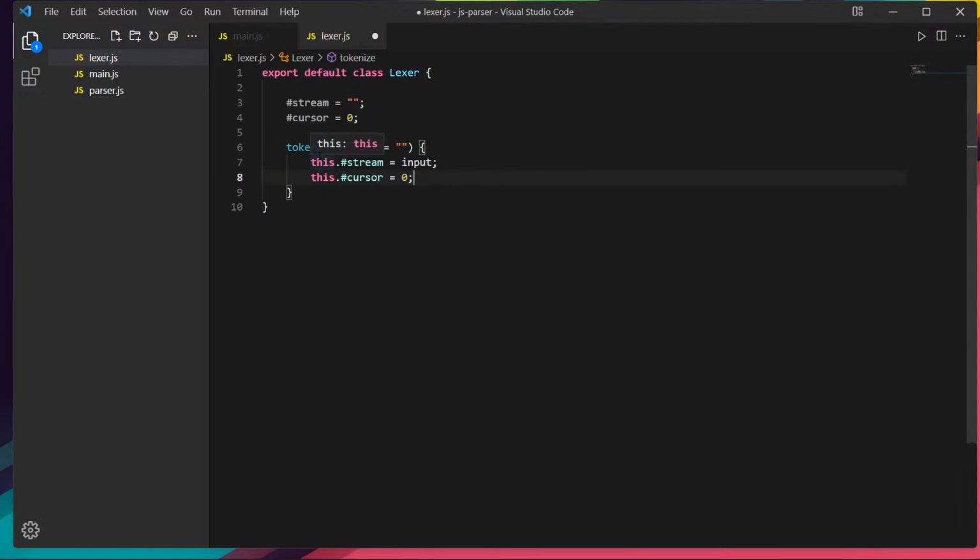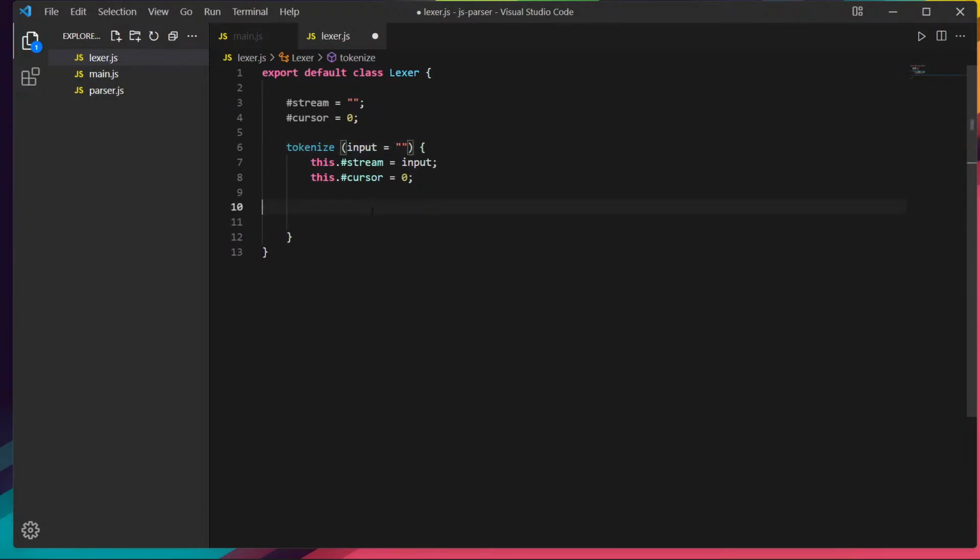And inside of this tokenize string, we're going to want to build our tokens. So to do that, let us actually, in here, create a while loop, because we want to iterate over every single one of these tokens.